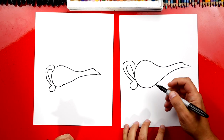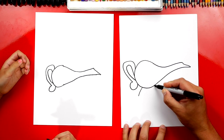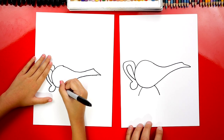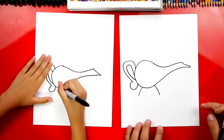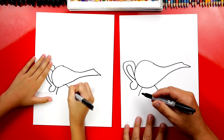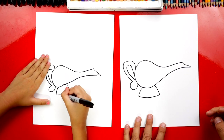Now let's draw the base so that it can stand up. Let's draw two lines — one that comes out on the left, and then one that comes out on the right — so it doesn't just tip over, because it's round at the bottom. Now we're going to make it look 3D, so we're going to draw another curve down here at the bottom to connect those two lines.